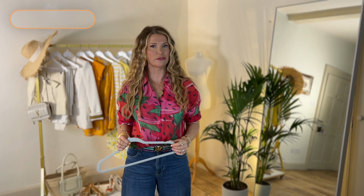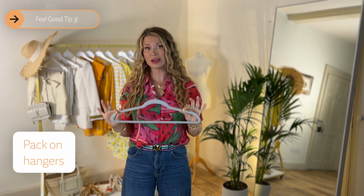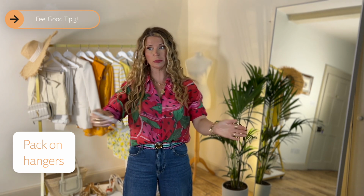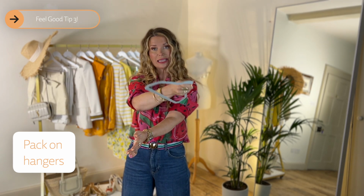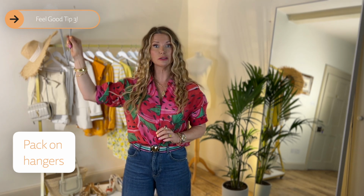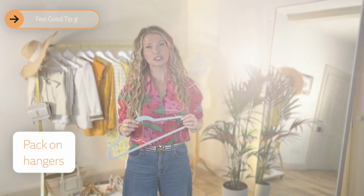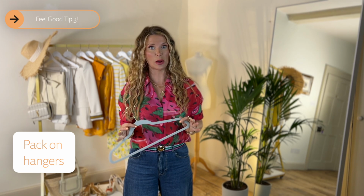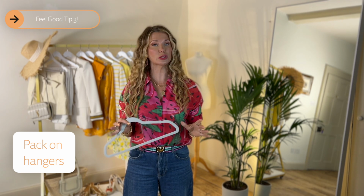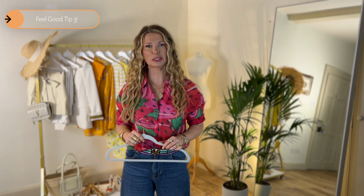Tip number three for feeling really smug when you're traveling is to actually pack things already hanging on hangers. So it depends how large your suitcase is, but you drop them in and fold them over with the hangers still intact. And then when you get to the other end, you can just literally lift the whole thing out and pop them in the wardrobe in your hotel room or villa or wherever you're staying. Chances are you're not going to have enough hangers anyway. I always end up asking for more, and it just makes the whole unpacking process so much quicker, leaving you free to go and get a cocktail or whatever you need to do that much earlier.